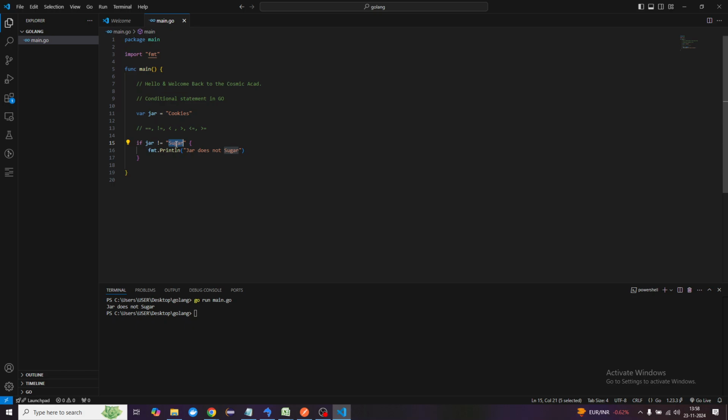Both are different values, both are different data, right? That means this condition is true, and then this line will get executed and you will be getting that on output, right?